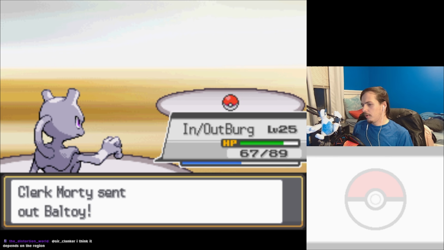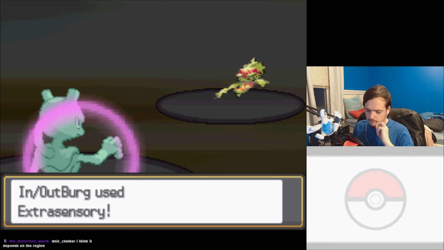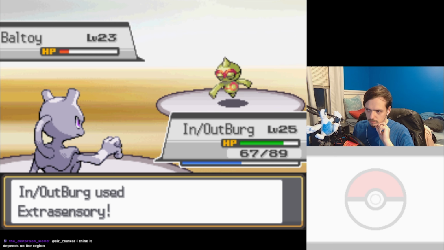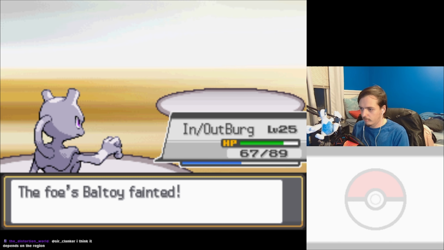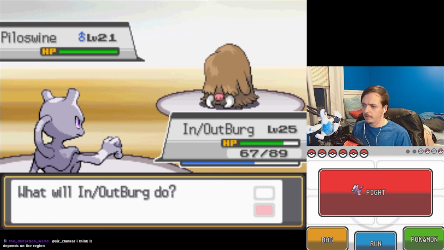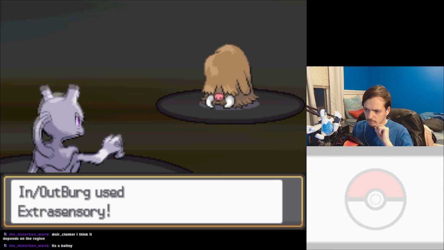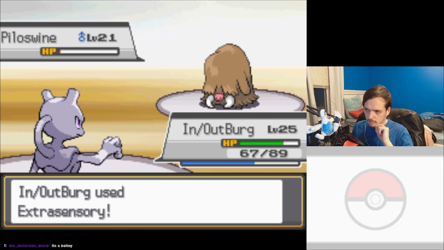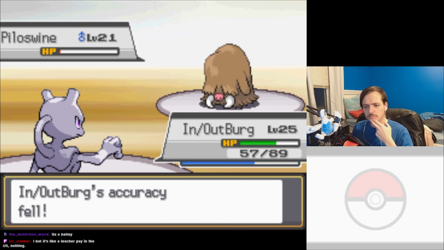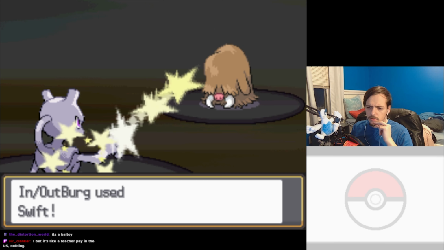There's only a few Pokemon that we can't OHKO with Extrasensory. This is, I think, one of them, because it's gonna resist. That's also true, it does depend on the region. Oh, crit, okay, well, I guess. Alright, Piloswine is fine, because we OHKO its evolved form. Yeah, I mean, oh! That's right, he has a Hyper Potion.